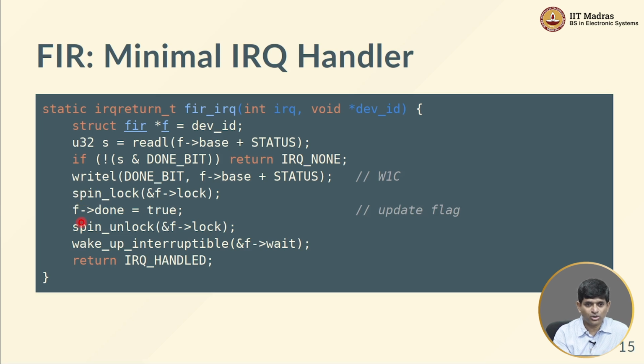And as we'll see later in the code, this actually is used by us because this can be used in order to say, okay, I can wait on this and use that in order to decide whether to proceed or not. Now, having done all of this, it basically says, okay, wake up interruptible. So it's not explicitly calling something as a bottom half. It's not scheduling work to be done later. All that it's doing is basically changing the status of one particular flag and then saying, okay, wake up the interruptible routines out here, and then return IRQ handled. So if you walk through this, you can pretty quickly say that there's nothing that is unreasonably long over here, and therefore this looks like a reasonable IRQ handler.